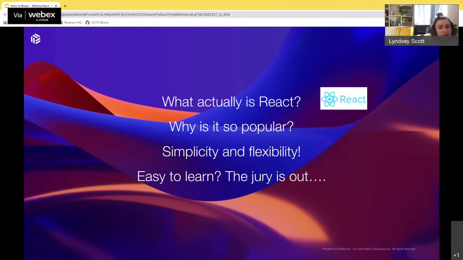It's often described as simple to learn, but I think the jury's out on that one. I've had a lot of beginners and people in bootcamp say to me that they found it one of the harder things to get your head around. And it is an entirely new way to be thinking about things. But I think also that's a lot to do with the packages and the technologies that surround React rather than the core React knowledge itself.